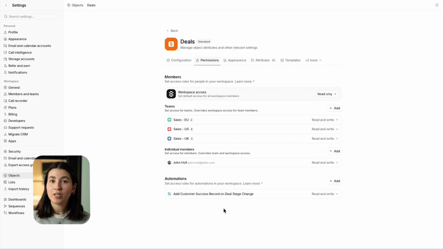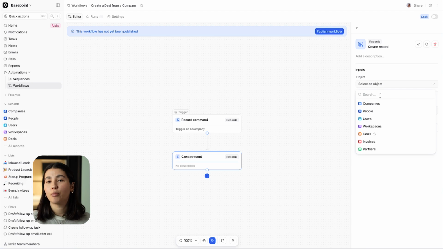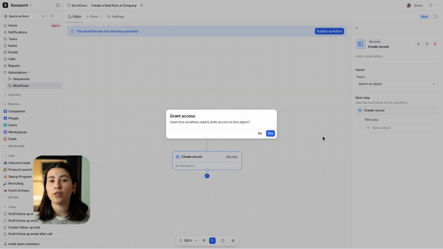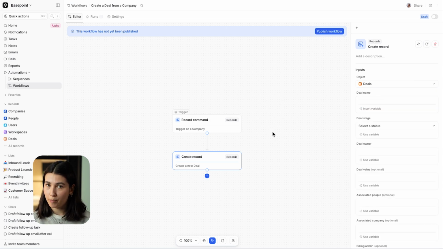You'll also see automations permissions here. If you want workflows to take action on records like updating attributes or creating tasks, then you'll need to explicitly grant permission to those workflows. This gives you control over which workflows are allowed to modify your data. If you're creating a workflow and it doesn't have the permissions that are needed to perform the actions that you've configured, you'll see a prompt. If you have the correct access level, the prompt will present the option of granting the required permission.